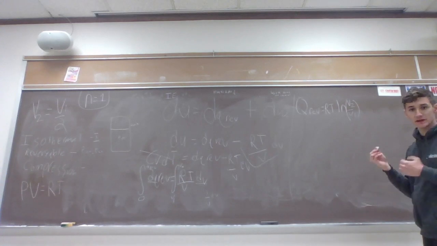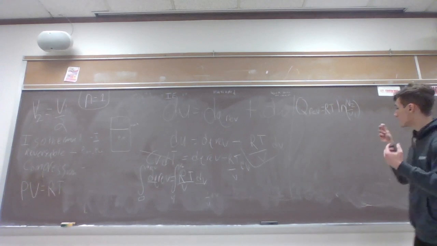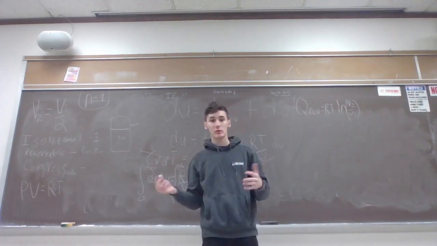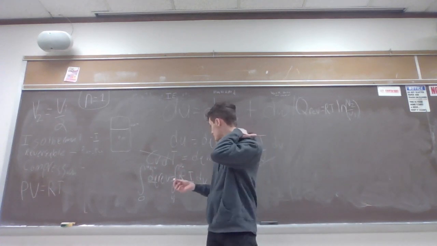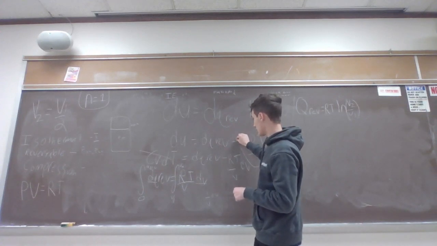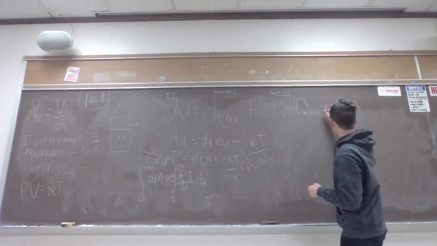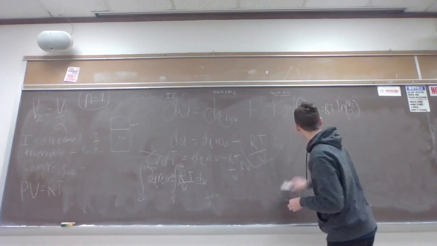However, because it is a compression, we know that we are going to actually have to cool our cylinder or our system if we want to keep the same temperature. And another way of showing that would be to keep this negative sign out here. Instead of taking it to the other side, we want to keep a negative outside. There's not enough room for that, so let me just erase something real quick.